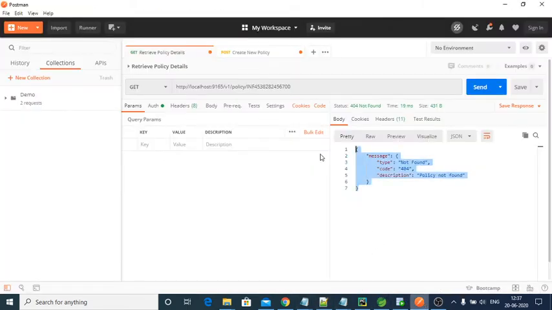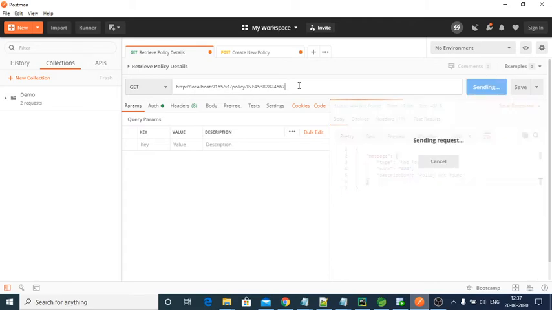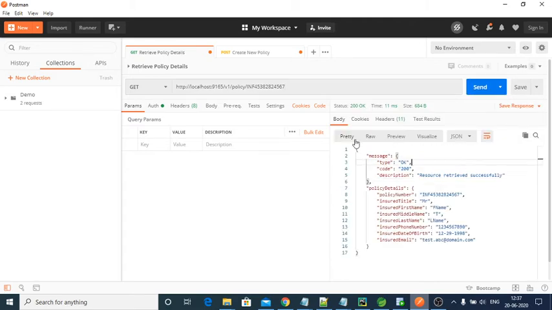For that, let me remove the incorrect policy number here. Yeah, this is my success message, right? To show you an example of method not allowed, I'm going to take an example of the get and post methods. I will show you here.